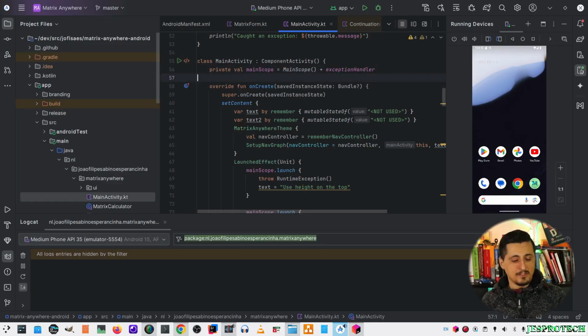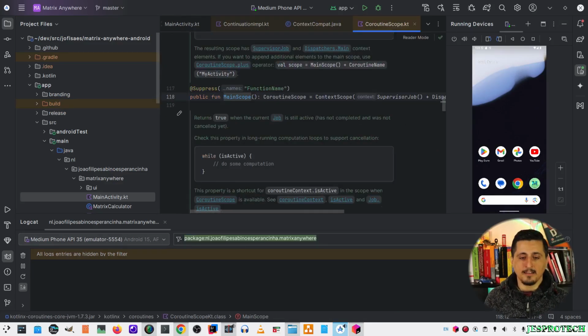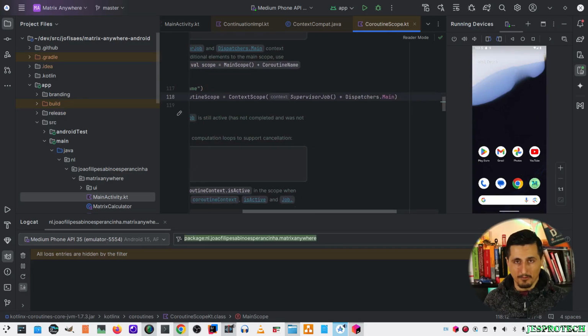Now, if we go inside the main scope, we can see another interesting thing, and that is that the main scope runs with a supervisor job in the background. And learning that it runs a supervisor job, you may already have an idea of what this means. We have seen before that a supervisor scope means that we can launch different coroutines from that scope, and the difference from a normal coroutine scope is that when a coroutine encounters a failure, like for example it throws an exception, that failure will only affect that coroutine and it will not affect the other coroutines running on that scope. It will affect its child coroutines, but it will not affect the other coroutines running. And this is something that we can see the main scope also provides for us.